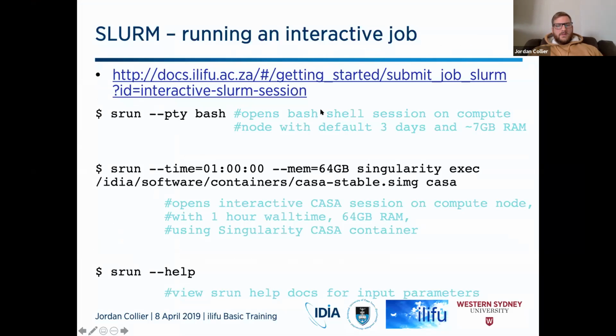So this will just open a bash session, but with the default parameters, which turns out to be a 3-day wall time and about 7 GB of memory. Or we could specify a shorter wall time of 1 hour in this case, and a higher amount of memory, and we could run Singularity and some kind of software there.